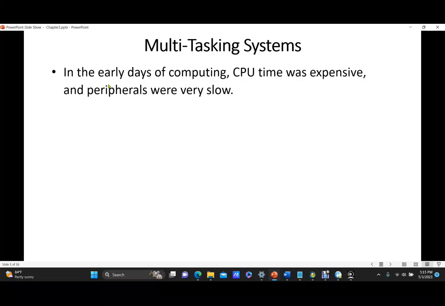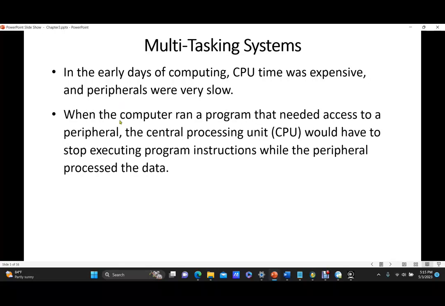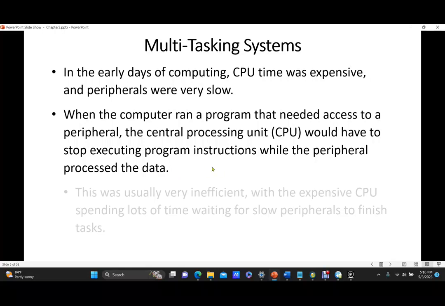Now, in this time, processing time was expensive, and peripheral devices were relatively very slow. Whenever a program was running and needed to access one of the peripheral devices, the processor would have to stop executing the program, and the peripheral device would process the data.